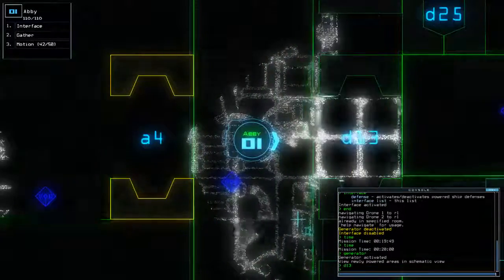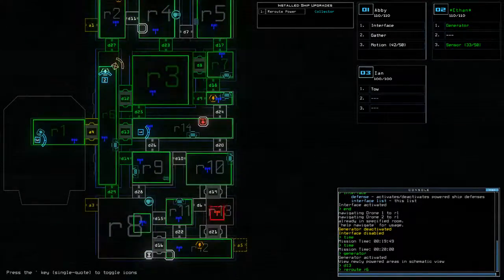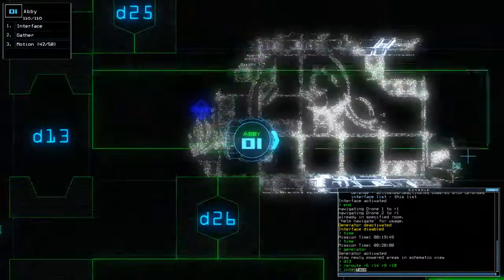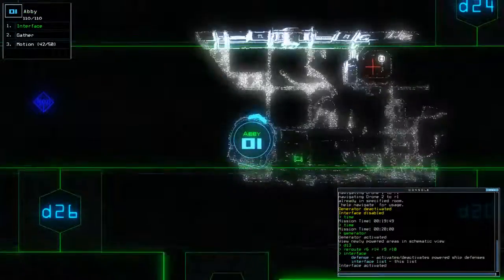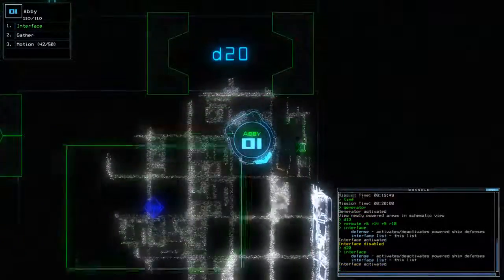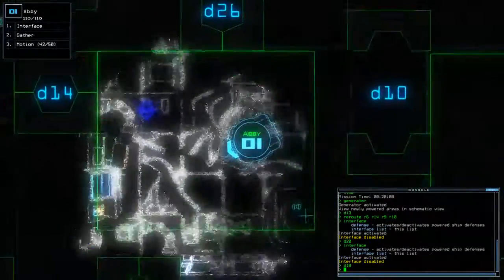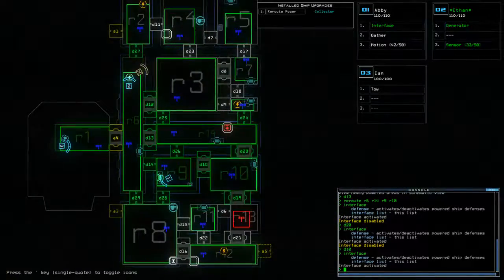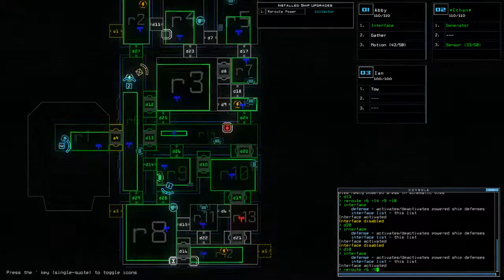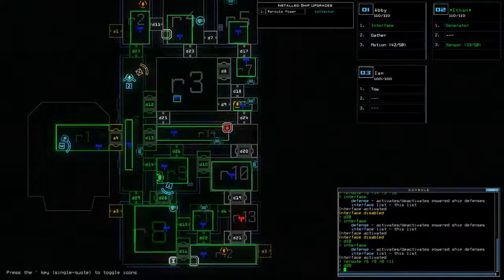Alright, so D13. And then we're going to do a reroute R6, R14, R9, R10. Nothing. I may have already checked these before, but I'm that far into the mission now, I can't remember. Okay, and then we just got one more. Reroute R6, R9, R8, R11, D28, D15.